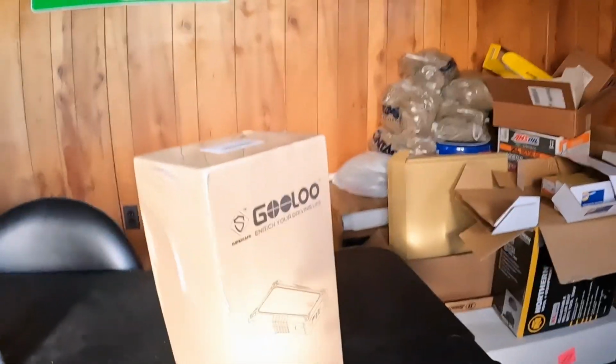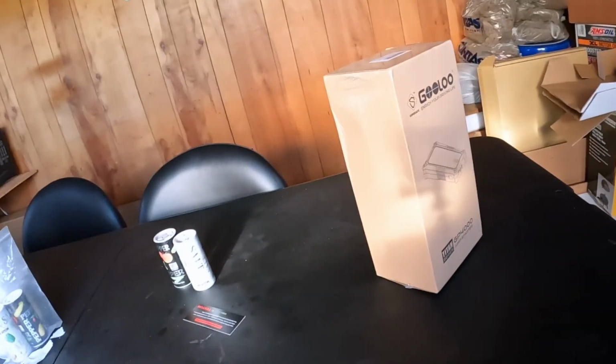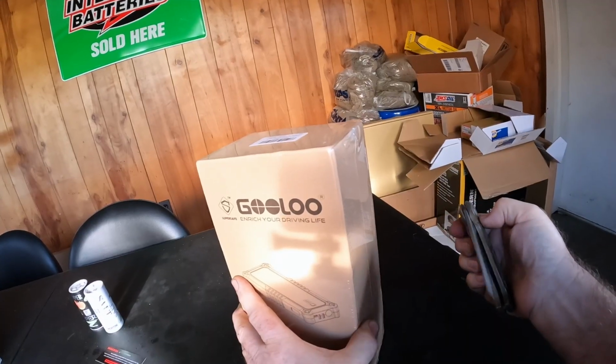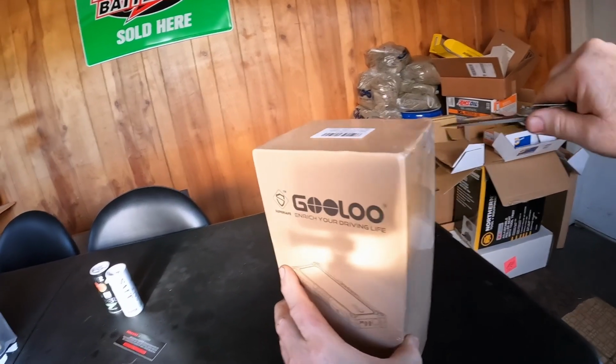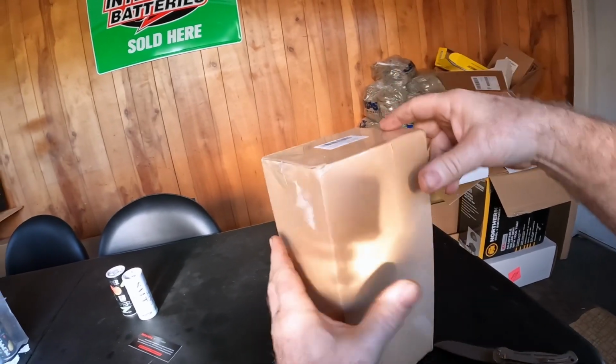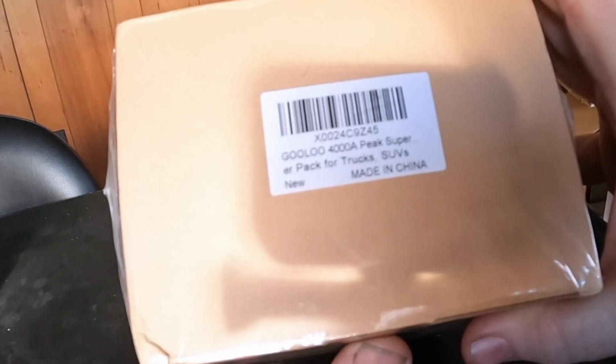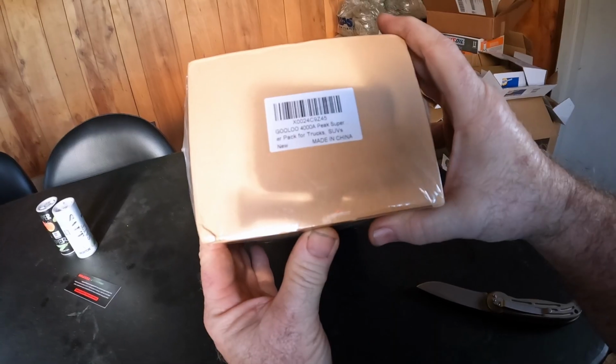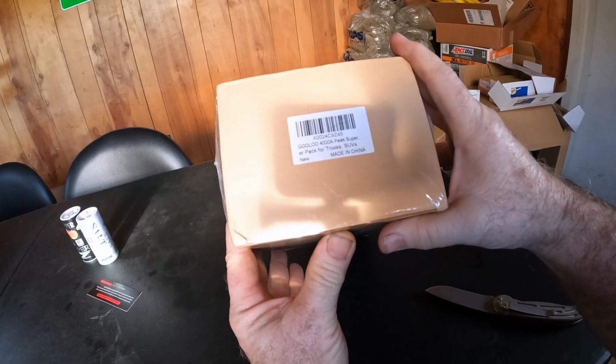I'm gonna open it up right now for you. We're gonna take a look together. It's from Gooloo. Enrich your driving life. We're gonna open this up, then I'm going to put it on charge, and I'm going to use it today as needed. We've got a couple cars actually with dead batteries already today. Part number is X0024C9Z45. 4,000 amp peak super power.